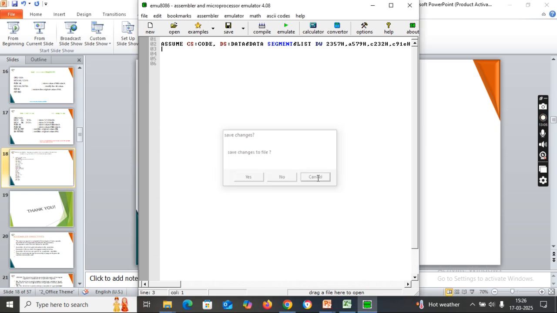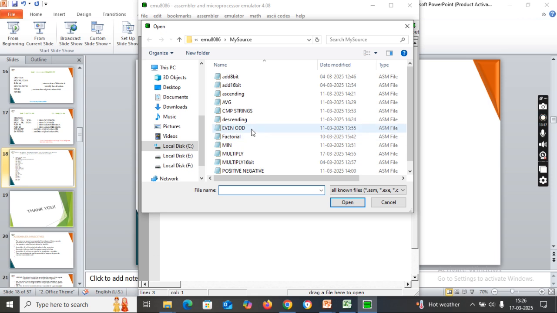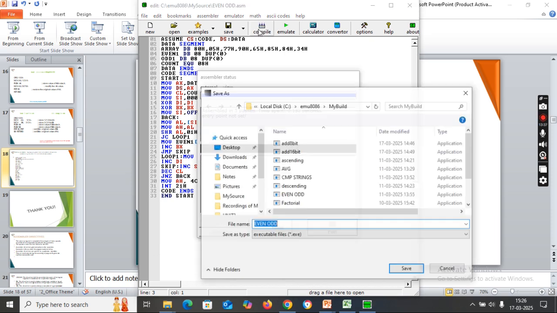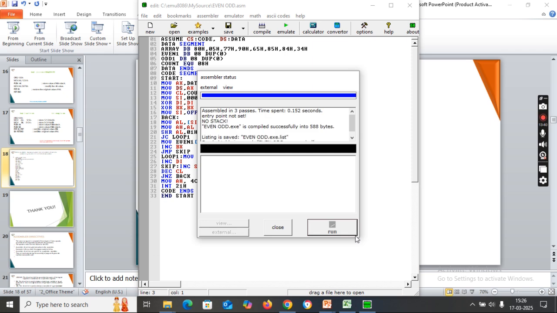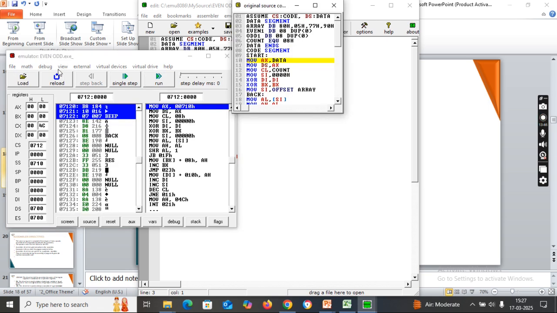Same thing, even and odd example, save it. I've taken an array of numbers from which we want even numbers and odd numbers separated in memory. Compile, it will create the executable file, then close, then go to emulate, step by step process.